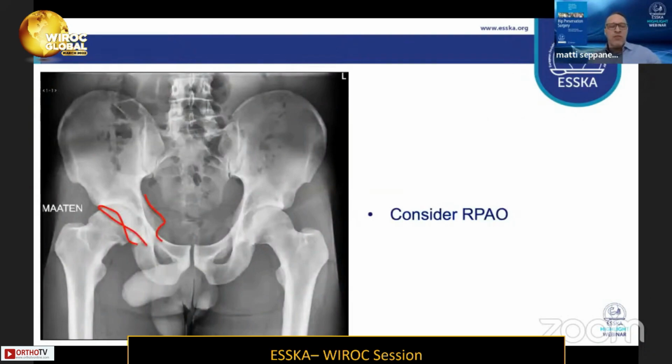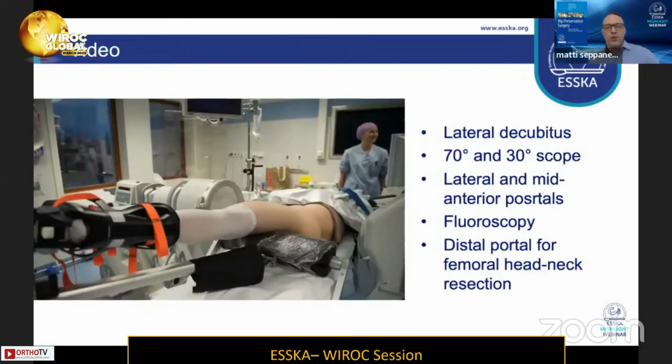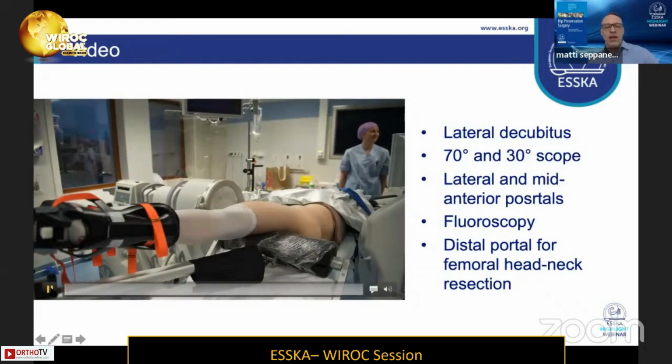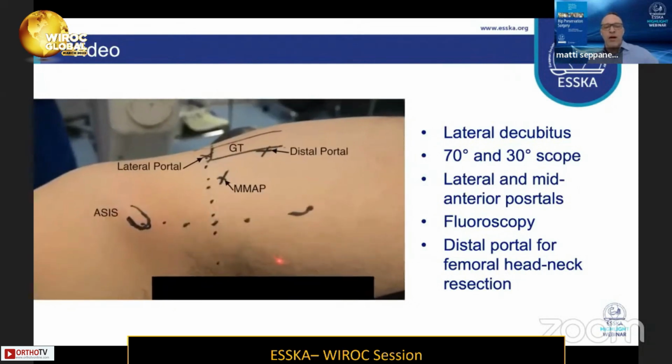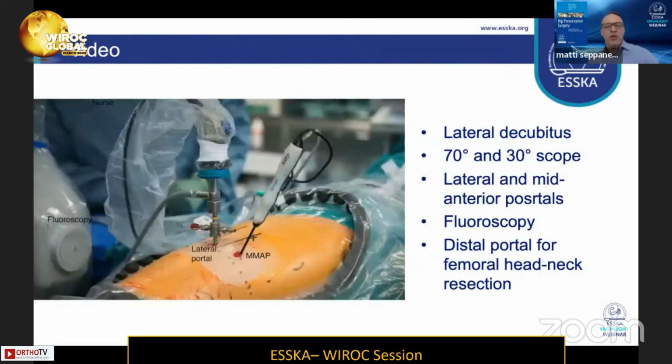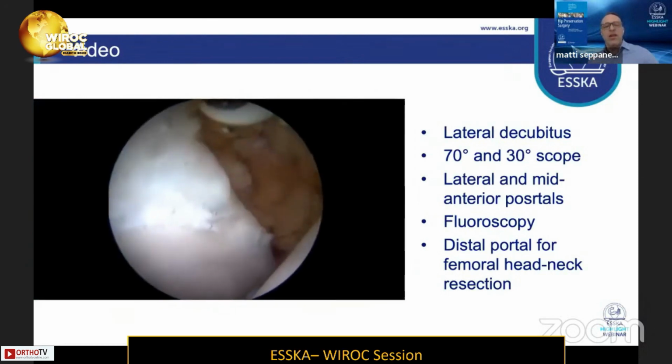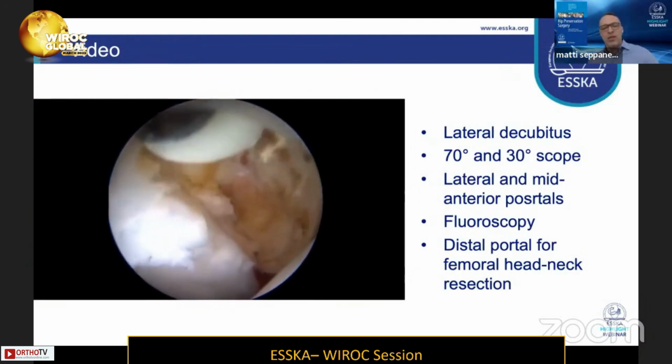If you see these red flags, the white figure of 8 posterior wall sign or the ischial spine sign, you should consider reverse periacetabular osteotomy rather than rim trimming. But with this book, you can see in the supplement videos how the resection should go. If you know that the result of the resection is proper acetabular anatomy, you can go to the video, see the landmarks, and see how to do the procedure.